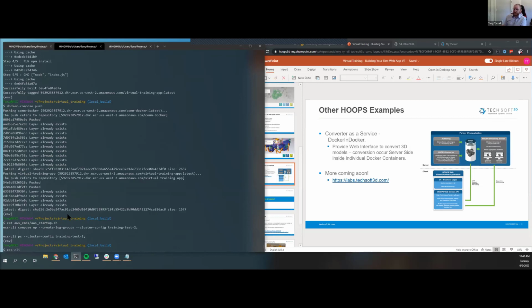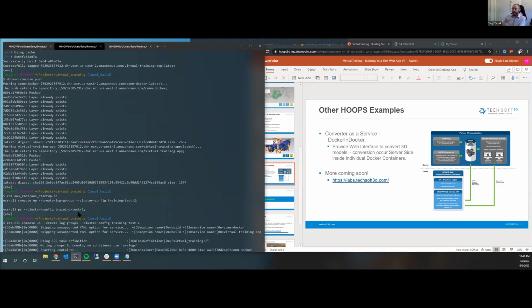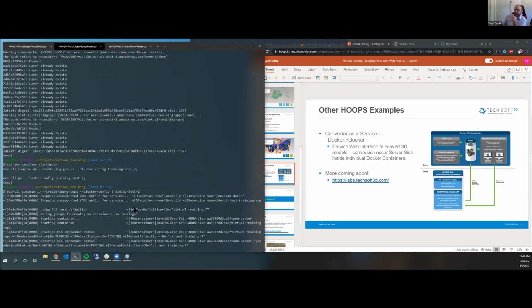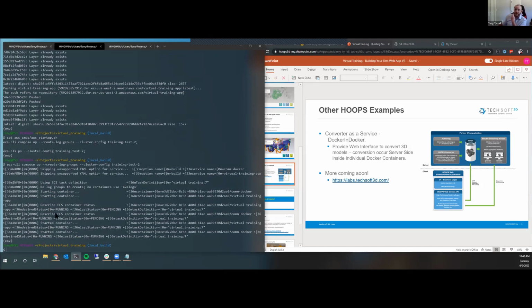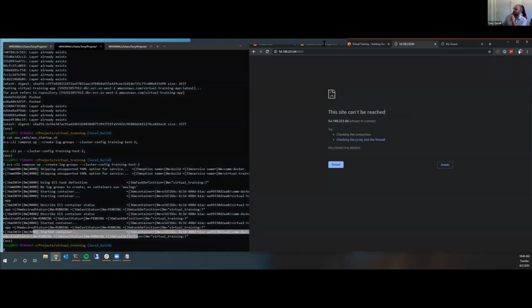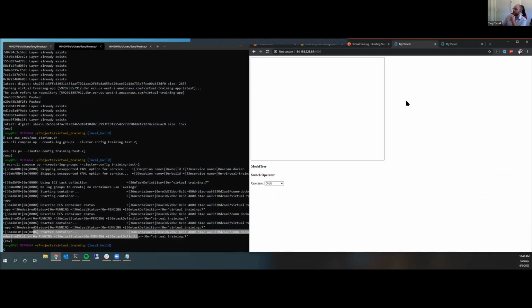So if we do ECS CLI compose up, supply some flags, and then target the ECS cluster for our application, it's going to go out and try to get this running. Right now you can see it's waiting for them to be running, waiting for them to be running, and they are running. So the moment of truth.